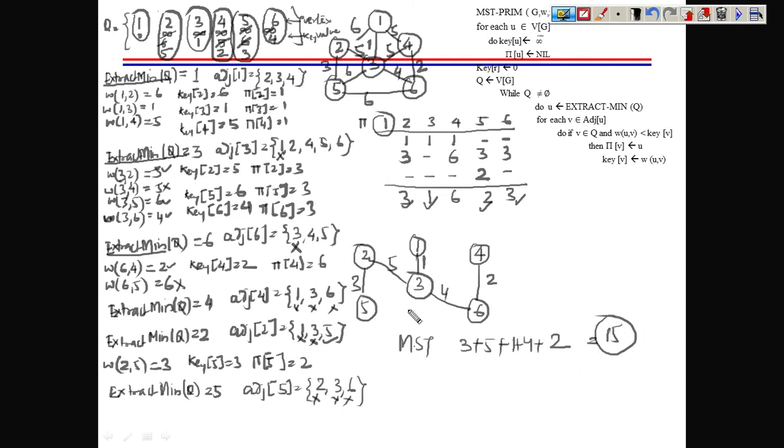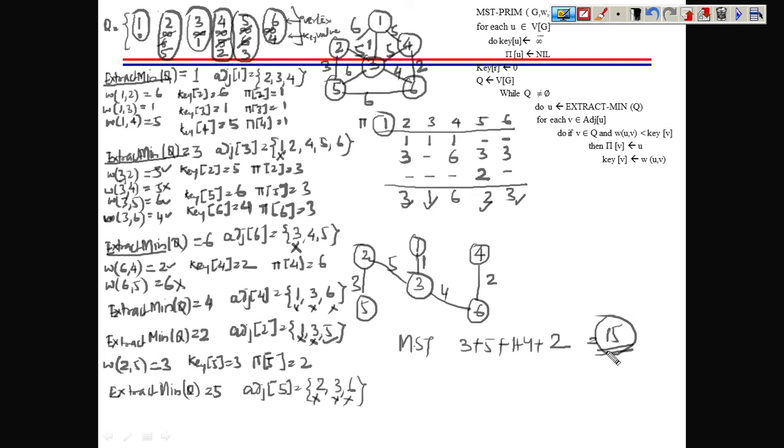When I say cost, cost means the weight of all the edges that connect all the vertices. This is 15. Now there's a possibility that you may get a different structure of this minimum spanning tree, but the value will always be the same. Now why do we get different structures? It is possible because while extracting the minimum value, there may be a possibility that you get two vertices with the same minimum key value. Then you can pick any of them. So picking different vertices may give you a different structure, but the final cost of the minimum spanning tree will always be the same.